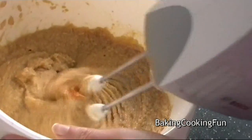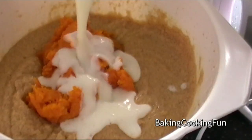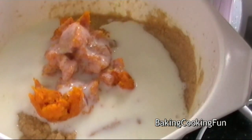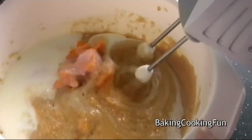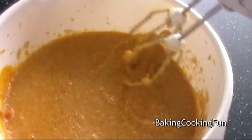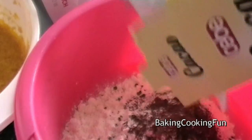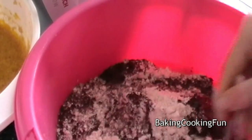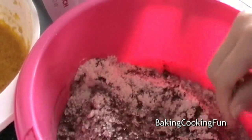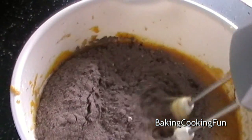You also want to add in the egg yolk and then the pumpkin puree, as well as the buttermilk and some vanilla flavor. Now it's time to mix the dry ingredients, so the flour, cocoa powder, baking soda, and a little bit of salt. And then you want to go ahead and mix that in about 3 portions.